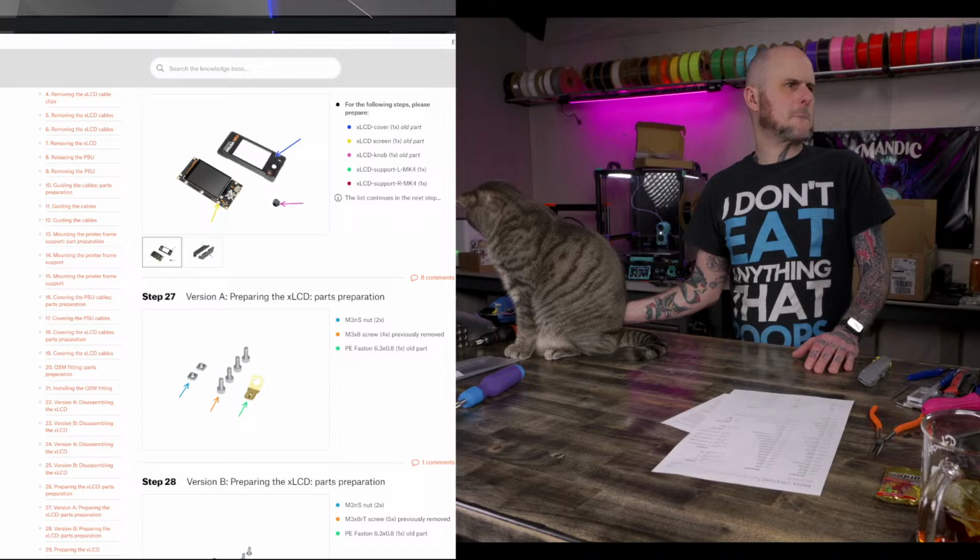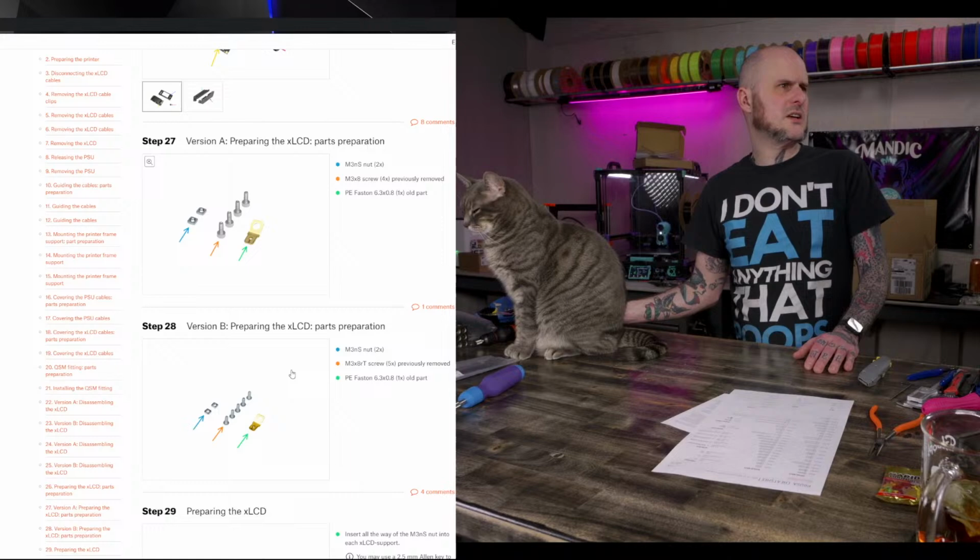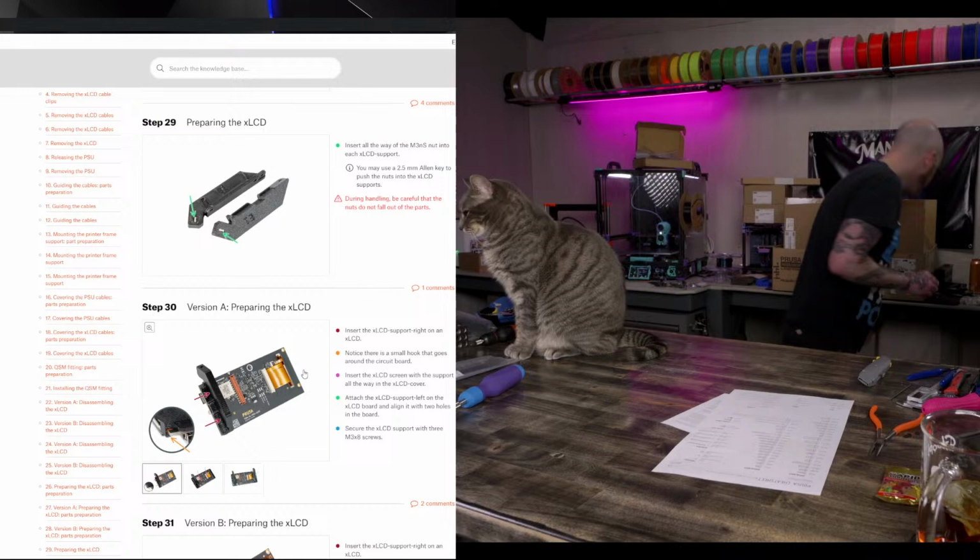That's going to take a moment to load. Instructions. I already disassembled the screen. Save all the pieces. They go into the new piece. Okay. New pieces.